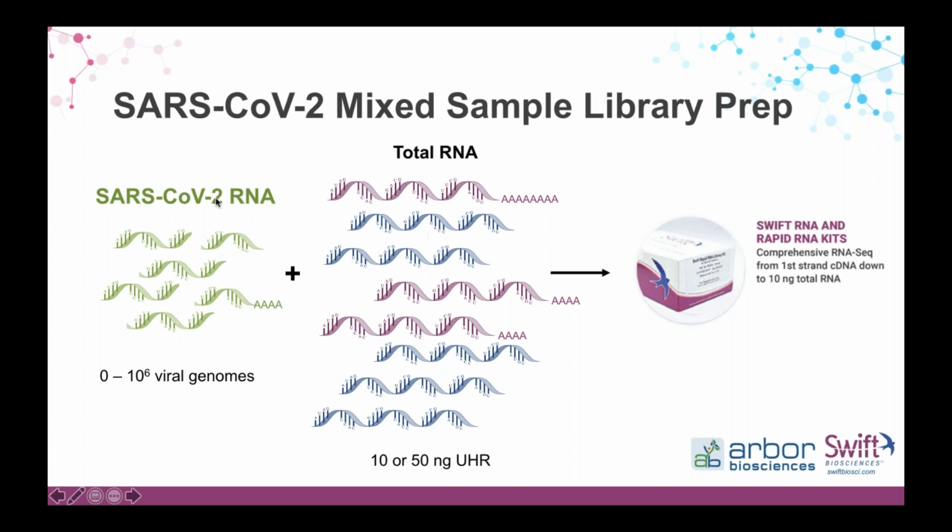universal human reference RNA. So this entire mixed sample would then get put directly into the Swift RNA library prep kit. What you get out of that kit is a functional library that has molecules made up from this entire mixed population. And I will note that in the Swift RNA protocol, we do have recommendations for how to adjust your workflow when you know that your samples are going into hybridization capture downstream. Since we knew that our application was hybridization capture, we followed all of those recommendations to adjust the protocol slightly to best fit with a hybridization capture downstream workflow.